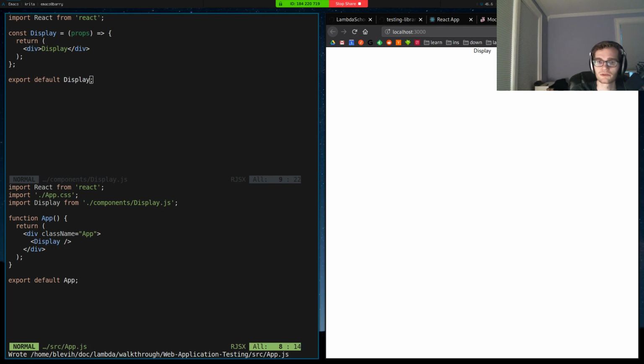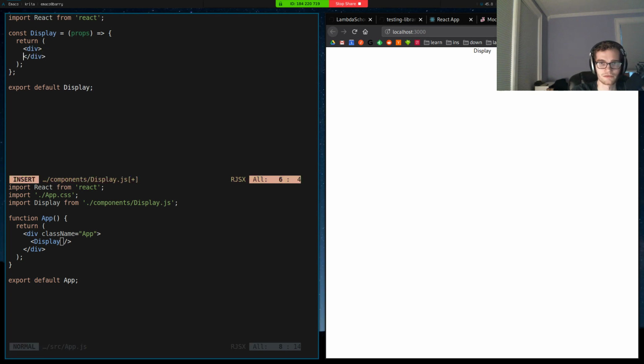Okay, so the idea behind my display is that I should be able to have some state in my app that keeps track of my balls and my strikes, and the display should display that. I want to keep the presentation separate from my logic. So I'm going to make this very, very simple.